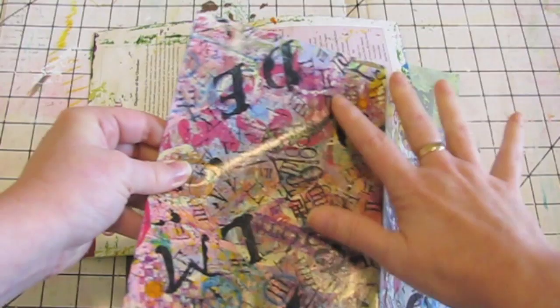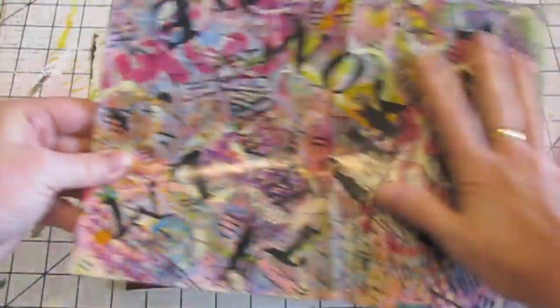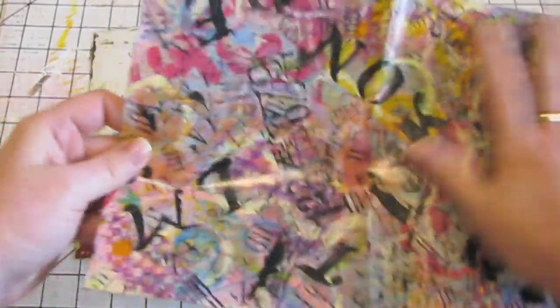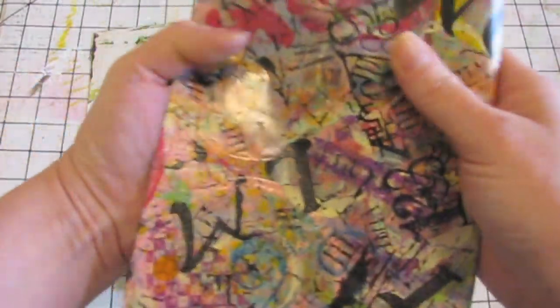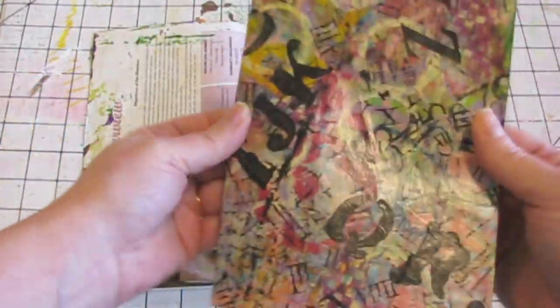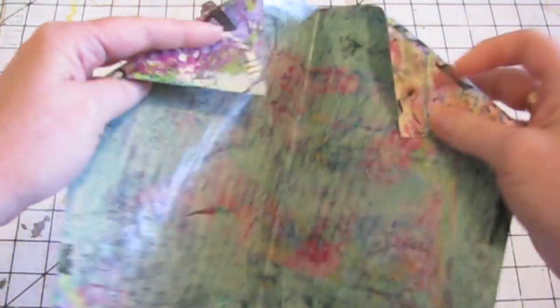And this one, you can see it's got a sheen to it, and I think I had already gone over this with Mod Podge. I do like to put a coat of Mod Podge on my book covers, just for a little added extra sturdiness. But these are magazine pages, and the paint does give them a little bit of weight, so they're a little bit sturdier than just a plain sheet of text weight paper, but they're still not super strong.